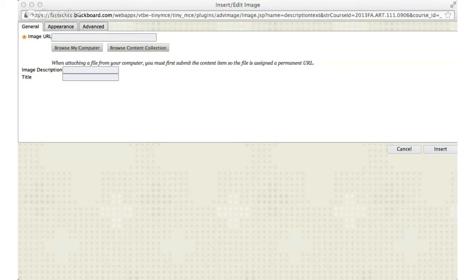Picture. All right. And I'm going to put Egyptian tomb painting, Egyptian art. And now, I can click appearance up here and I can change the size of the image. Okay, you can do that. Or you can change the size of the image in the dialog box. So we're going to go back to the dialog box.